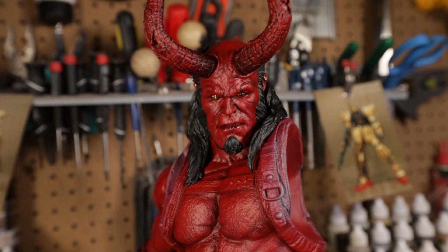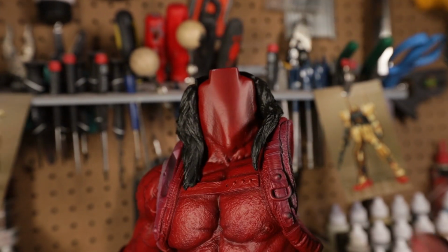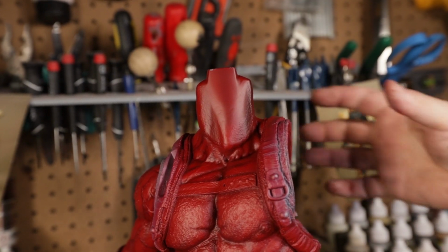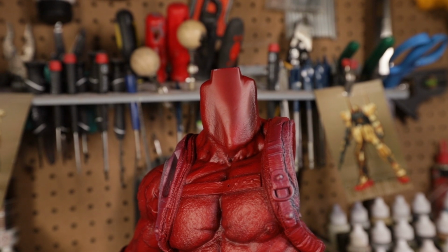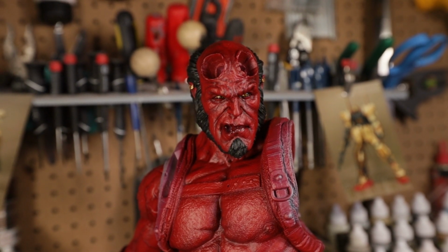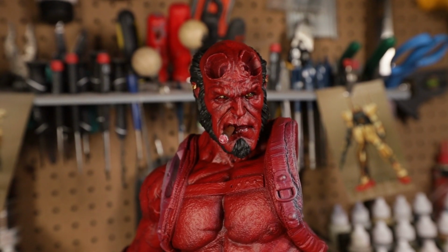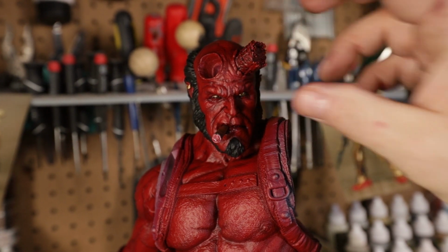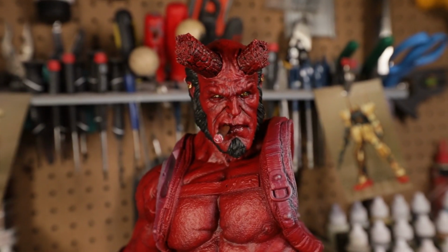So let me take this head off. The head comes off straight up, and the hair's got to come straight up like that. You can't slide the hair on from the back. It's got to come down from the top. Let's put the other portrait on, the short-haired portrait with the cigar, like that. Where's the cigar? Let's throw that in. And then the short horns. Yeah, looking sharp.